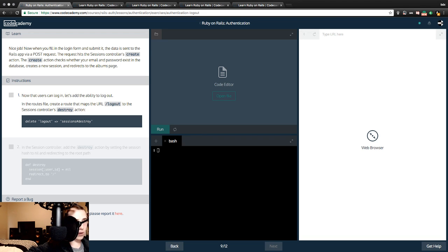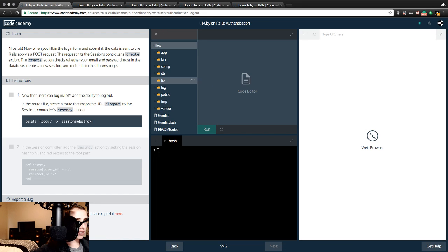In the routes file, create a route that maps the URL /logout to the sessions controller destroy action, which would be this guy here. Delete logout destroy. This was in the sessions controller, so config, routes.